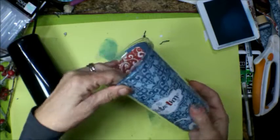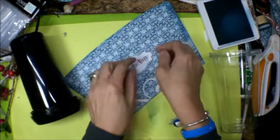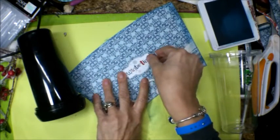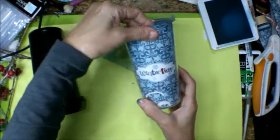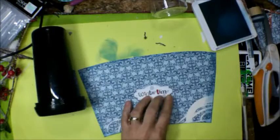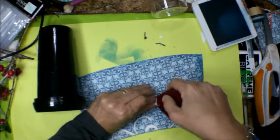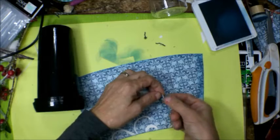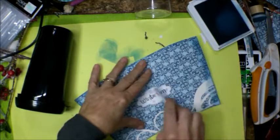So, and you let it go. And as you can see, this is actually going uphill a little bit, so I'm going to take it out. And you may have to do this several times before you get it to be like you want. And that is actually perfect right there. You can use tape or glue for this process, but you are going to want to reinforce the adhesive that's already there. And since I'm using a tape runner, I just want to really burnish it. At this point, you may want to grab a bone folder or something and just burnish this down.